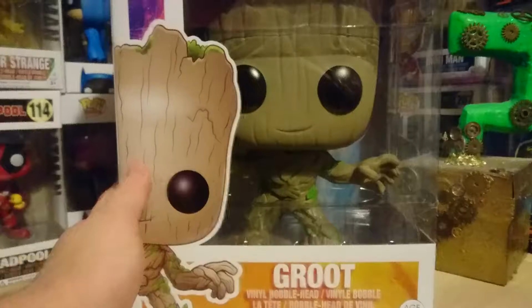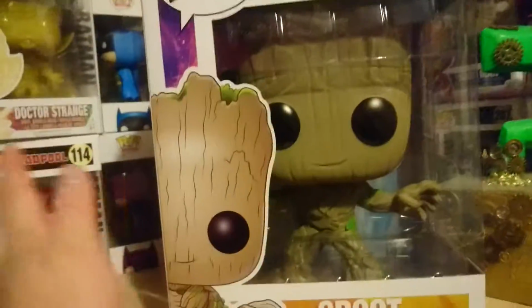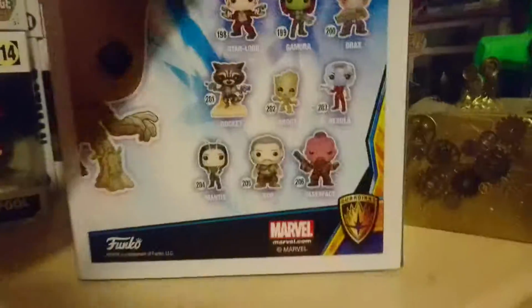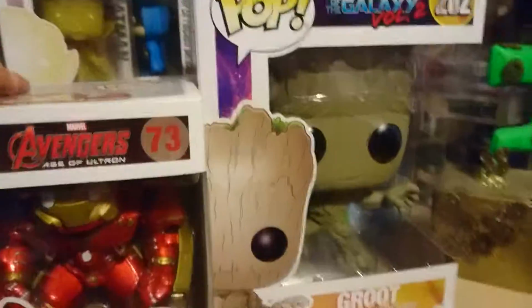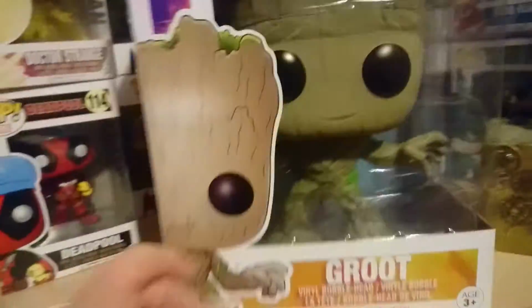But I wasn't going to be paying skimmer prices. Because if I was going to pay skimmer prices, it's going to cost me nearly £100 in the UK to get, which I'm not paying. But I was quite happy at 39. So I'm not interested in the rest of the set, but this is the only one that I wanted. It's so big compared to a 6-inch pop, it's huge. Oh, I love it so much. This is one of my favourites in this collection now. But yeah, so next time hopefully I'll have even more pops to show off.